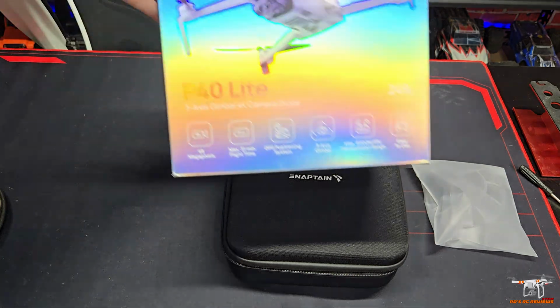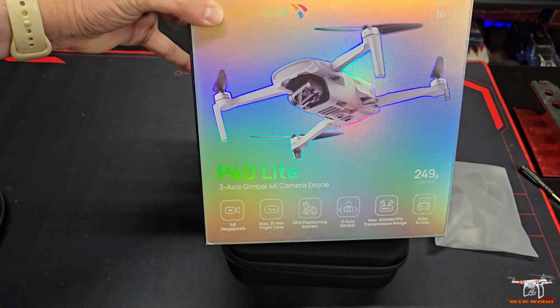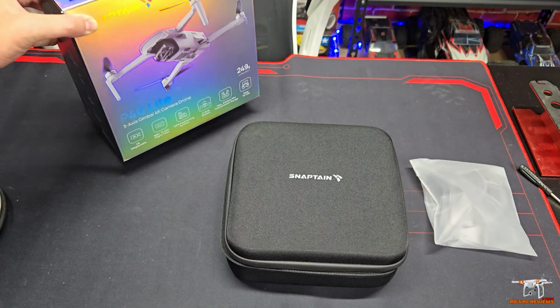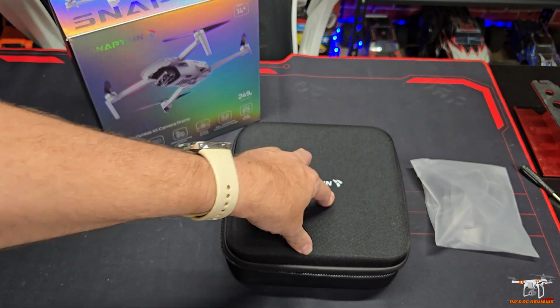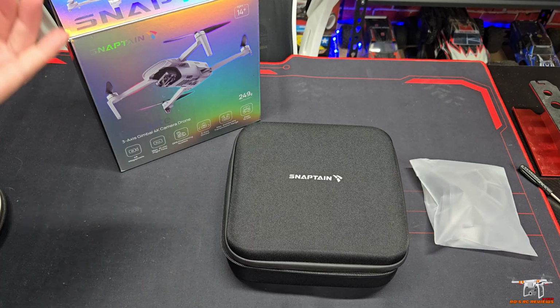Also, it films in 4K at 30 FPS, it's GPS, it's got a ton of smart features. Really, this drone has as many features as any drone I've seen that's not named DJI. This could very well be a good competitor to the DJI mini drones. I think probably similar in specs to maybe a DJI Mini 2.